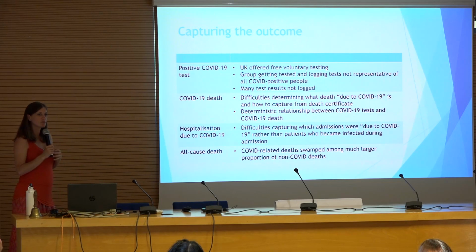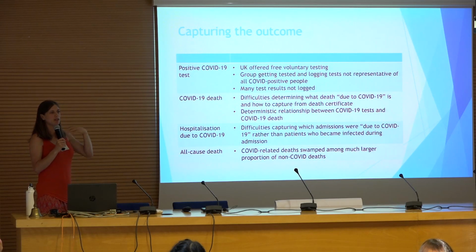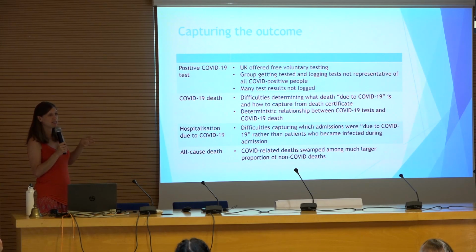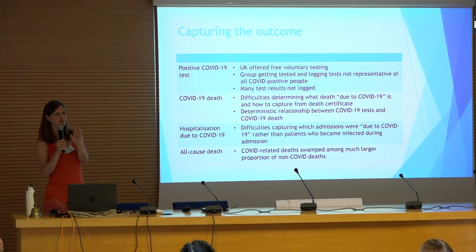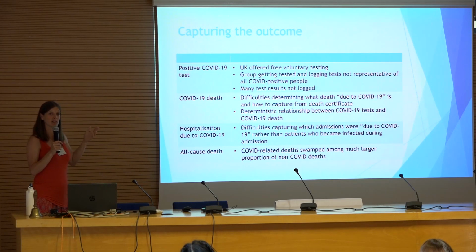In terms of the outcomes, what do we have in routine data? Well, we've got positive tests. Now, in the UK, there was free testing. So you could send off and get a pack of tests delivered to your house. You could do your own test, but then you had to choose to report the result. So the results that we have in these data are from people choosing to get the test in the first place, and then choosing to take the test when they feel symptomatic, and then choosing to go online and tell the relevant authority that they've got a positive test.